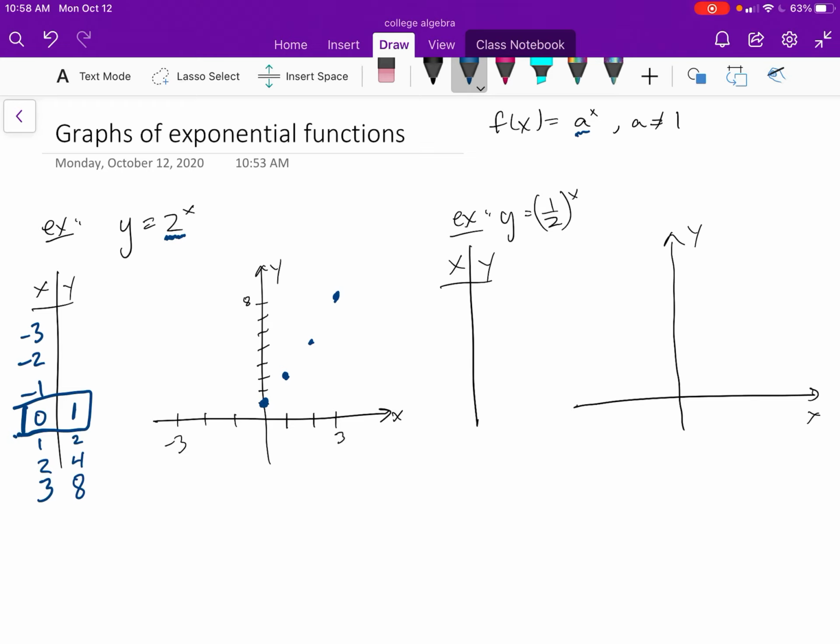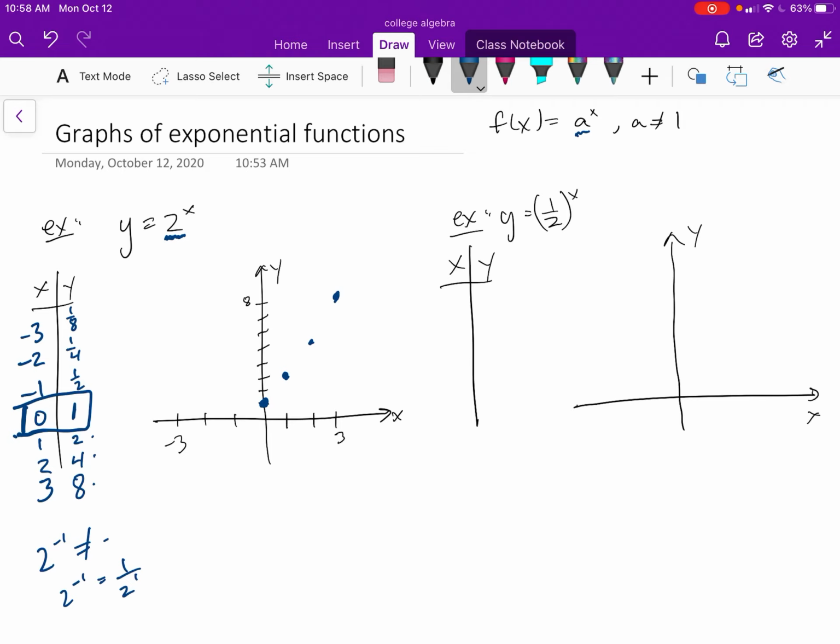2 to the negative 1. Remember, a negative exponent does not make it negative. In fact, 2 to the negative 1, that just means you do 1 over 2 to the 1. It makes it a fraction. Right? So we get 1/2. So in fact, once you know a couple of these values with a positive, all you do is you take the reciprocal. 2 to the negative 2 is 1/4. 2 to the negative 3 is 1/8, and so forth.